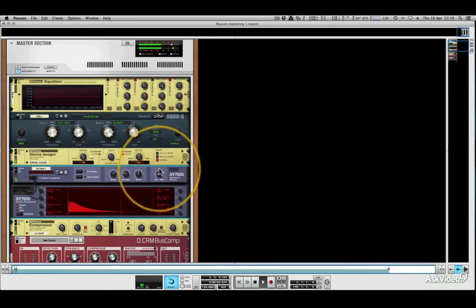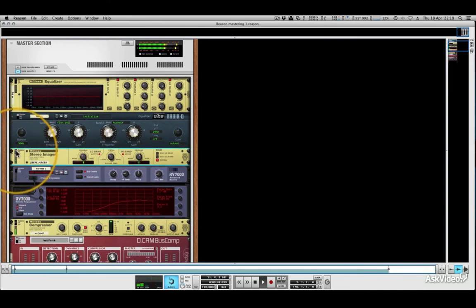Obviously too much is going to be too much. But a touch. And we can maybe enable the EQ. The EQ here is already set to remove quite a lot of low end. I'm going to take this huge curve off the high mids. And that will add a bit of stereo image to your sound.